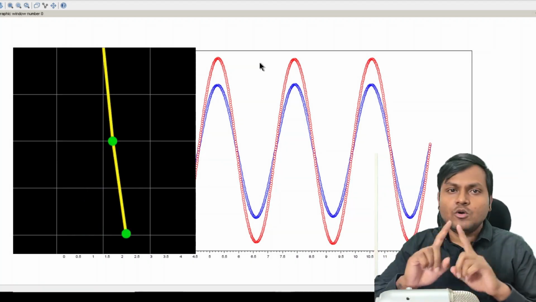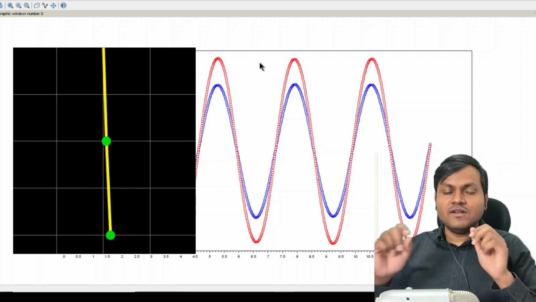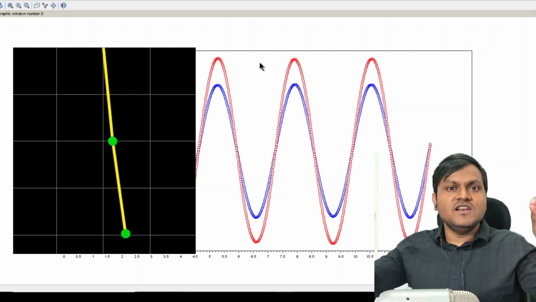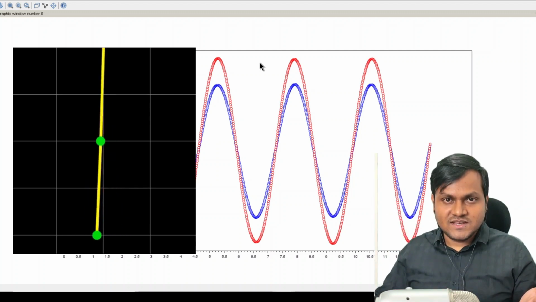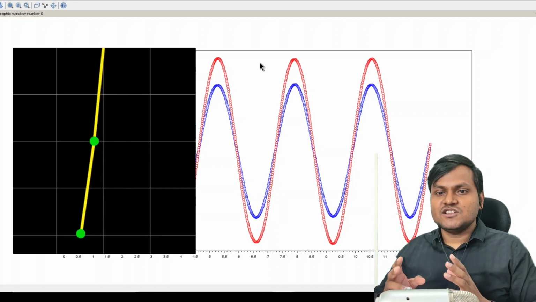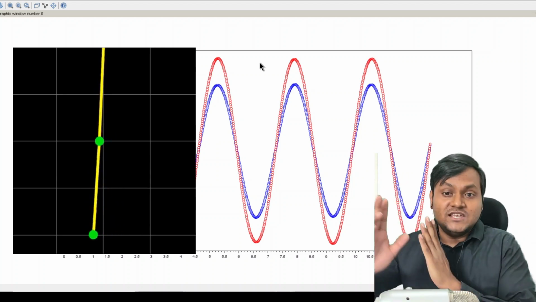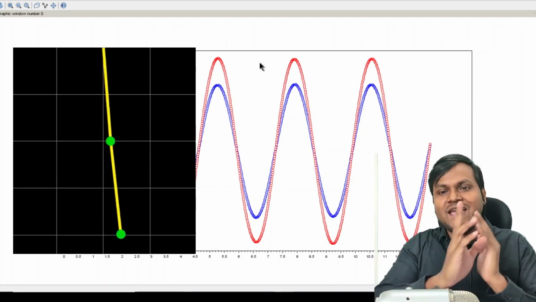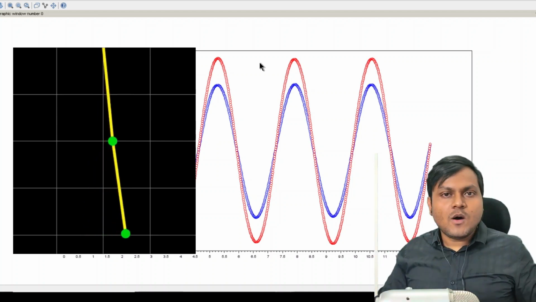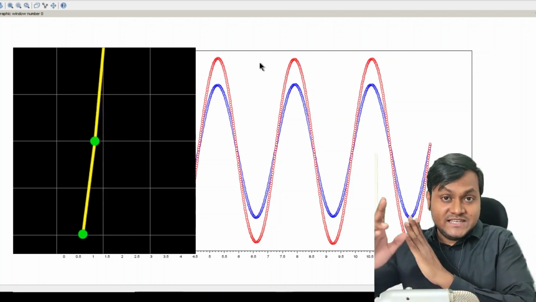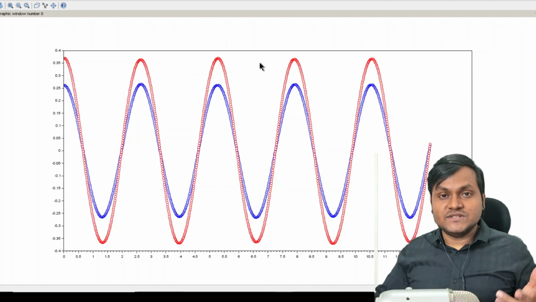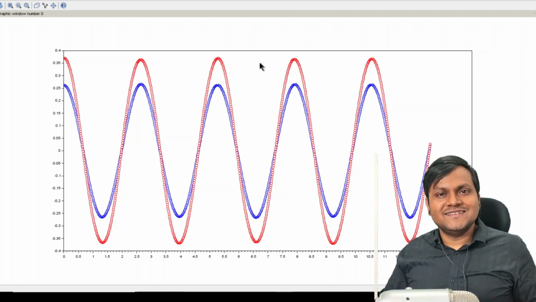In general, they don't execute SHM. In general, the general solutions for different initial conditions are not SHM. They are a linear combination of two SHMs. But for this specific initial condition, the entire setup is executing SHM. And which frequency is this? This frequency is omega 1, right? So the entire setup is executing SHM with a frequency of omega 1.